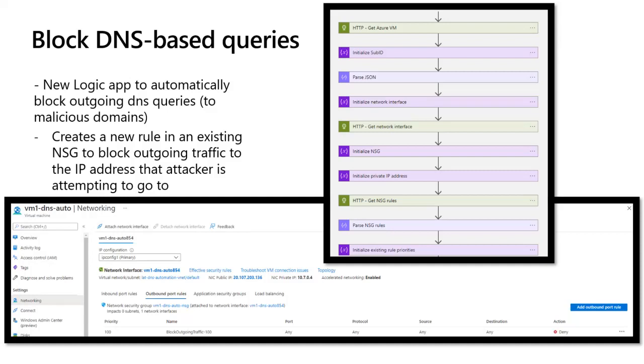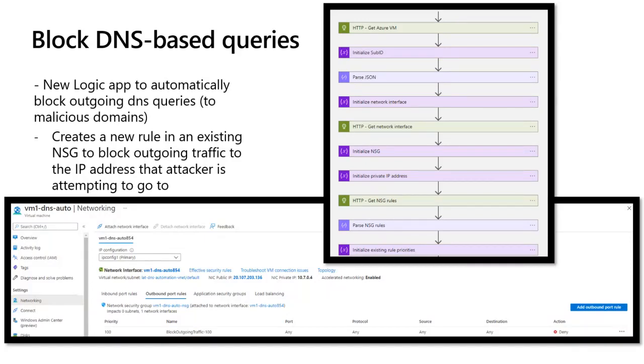So we've got this logic app, and this is another logic app that I'm going to be showing you. It's basically helping you to automatically block these outgoing DNS queries, especially if these queries were going to malicious domains. The way it does this is, in the virtual machine, it gets the NSG, which is a network security group associated with the virtual machine, and it creates a new rule in the NSG to block that outgoing traffic from happening.